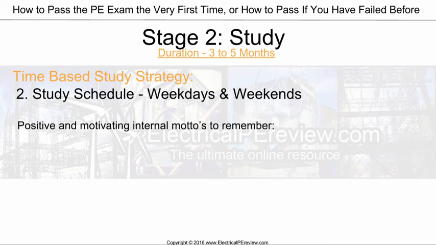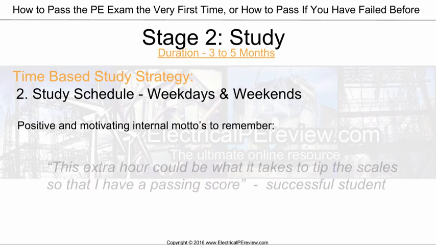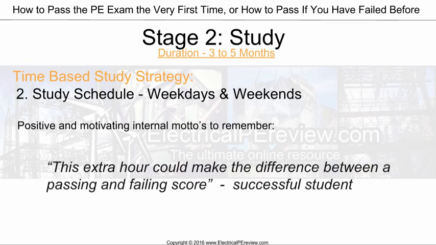So let's think about some positive and motivating internal mottos to remember. First, from a successful student, I would much rather over-prepare and pass than risk not preparing, fail, and have to go through this again. That's going to be the mindset of a successful student. Another mindset of a successful student is this extra hour could be what it takes to tip the scales so that I have a passing score. Another example from a successful student, this extra hour could make the difference between a passing and failing score.